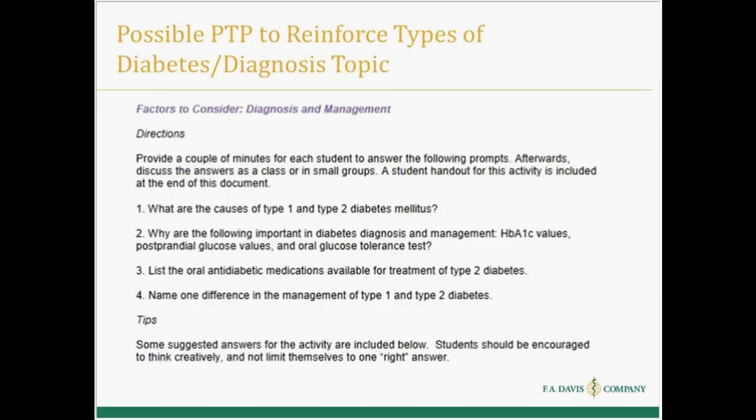One of the options I have is a little series of questions and prompts that I can assign in small groups or to the class as a whole, just to quickly review the concepts that were covered and lectured in the Davis Advantage topic. One of the reasons I like this is because it's just a quick review to get us off on the right foot on the following class session.